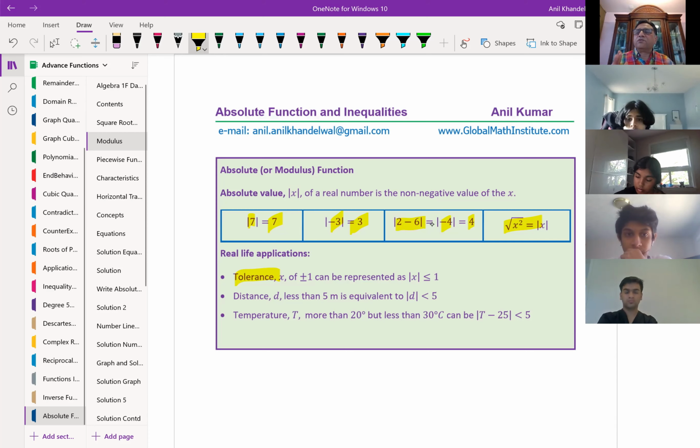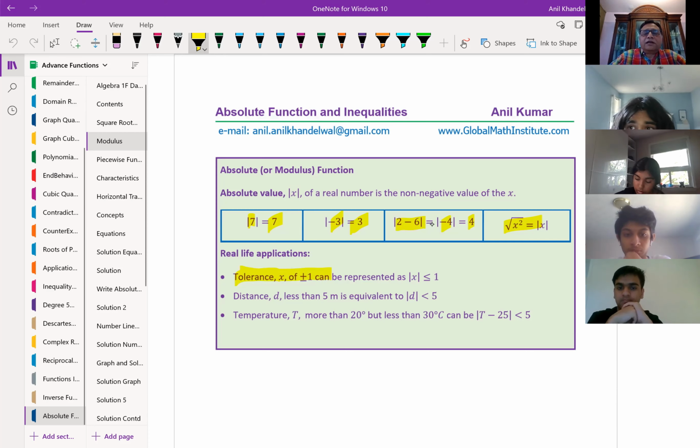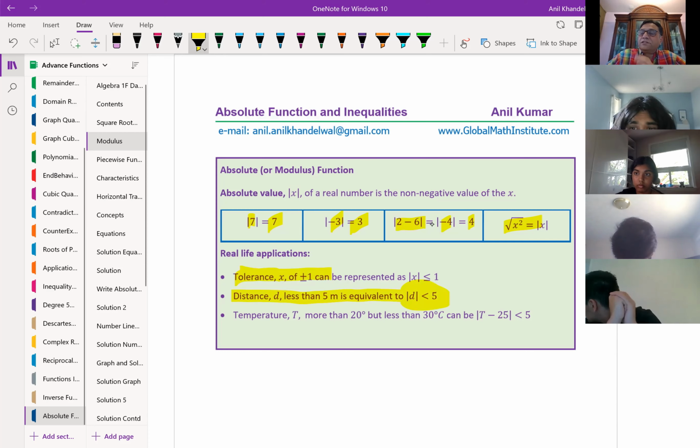So in all our measurements, we have some accuracy involved, some approximation involved, and we use absolute function. It could be plus or minus that particular value. So in general, it is the tolerance which is acceptable for saying that this material is acceptable, correct? So that is what we say. Similar examples, as I said, distance d less than 5 meters is written as absolute value of d less than 5. It could be on east, west, north, or south direction. You will soon learn vectors, and in vectors, direction is very important. We say, well, north is positive and south is negative. So that is why we have given you this idea, the absolute value and its importance to vectors, which you are going to learn at the end of your grade 12, okay?